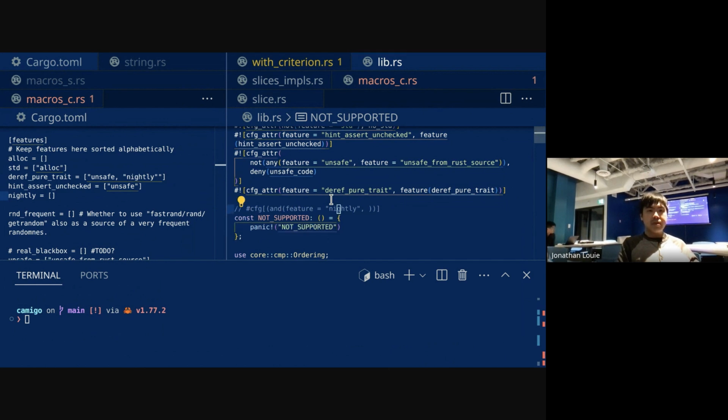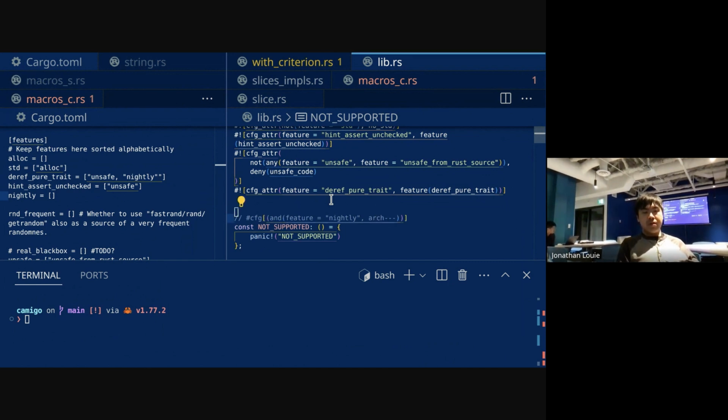But here it would need something with an architecture check in it. Oh, there is a crate for it, of course. I think there's something by David Tolnai, a Rust version crate where you can do these checks, conditional compilation based on the version of Rust you want.